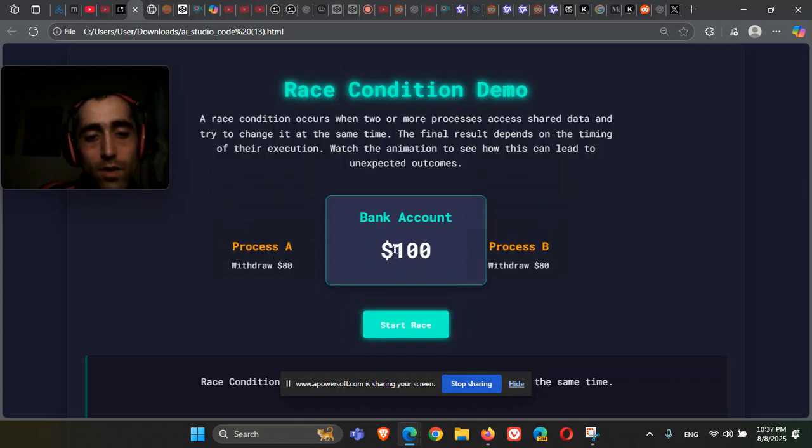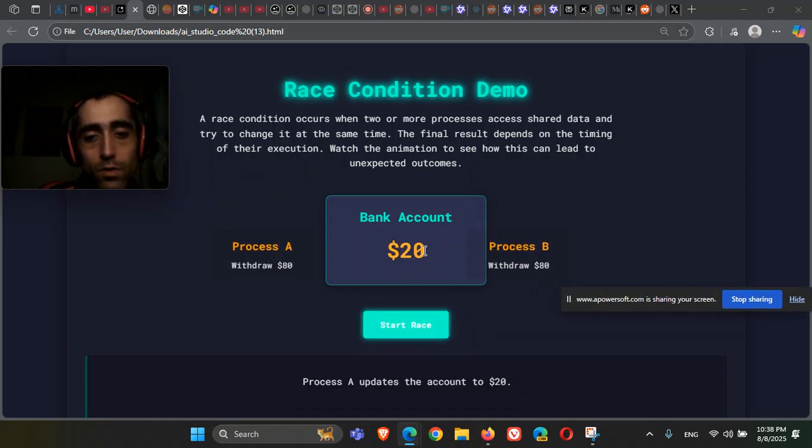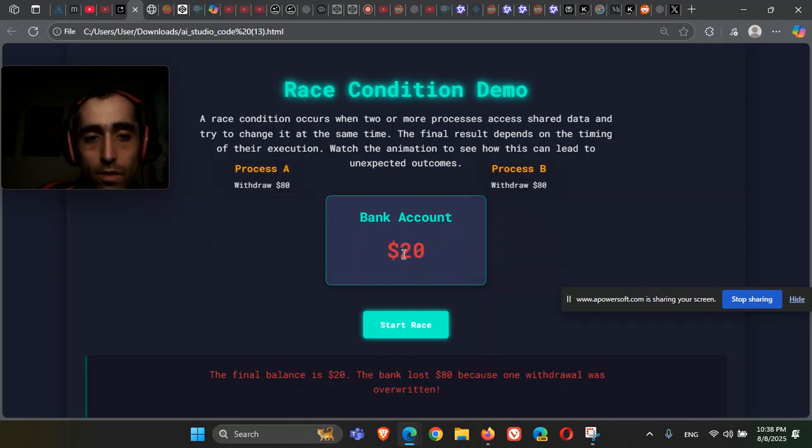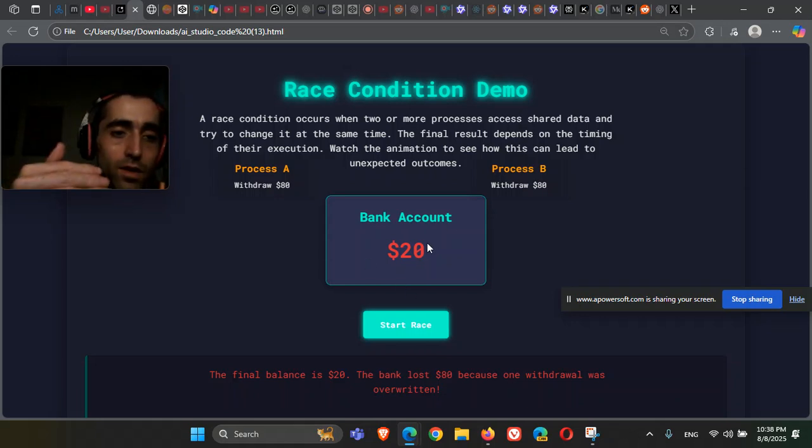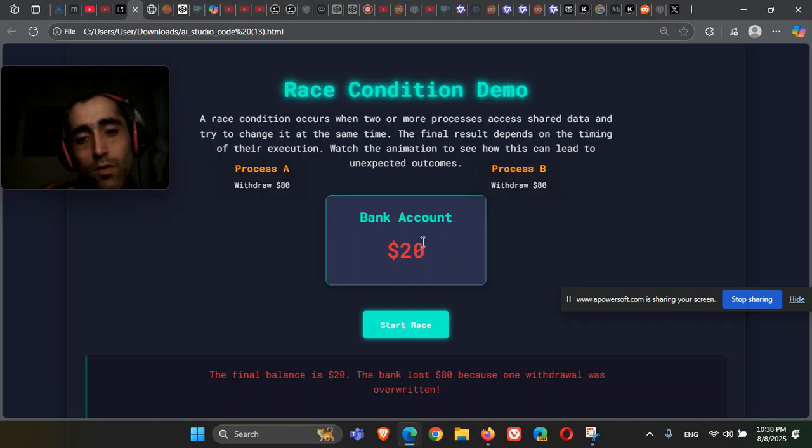So what happens? A takes $80 out, it's 20, but when B tries to take 80, he still reads the 100 because process A still didn't save the data and process B didn't see the updated data. So process B took $80, but the calculation was from $100. So what we got is that two processes took $80 from the bank, yet the calculation of the bank was as though only one of them took $80. So this is a problem, this is a race condition.